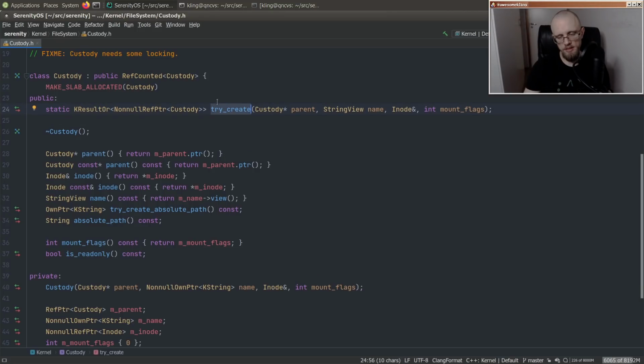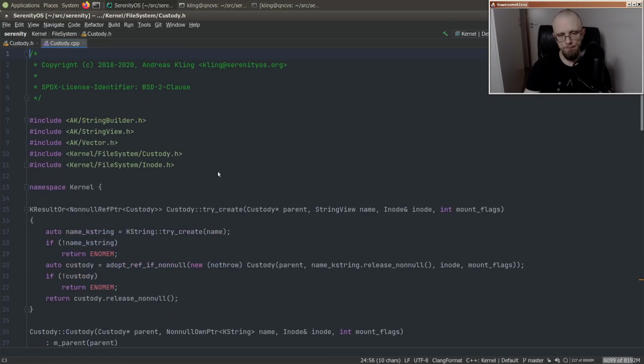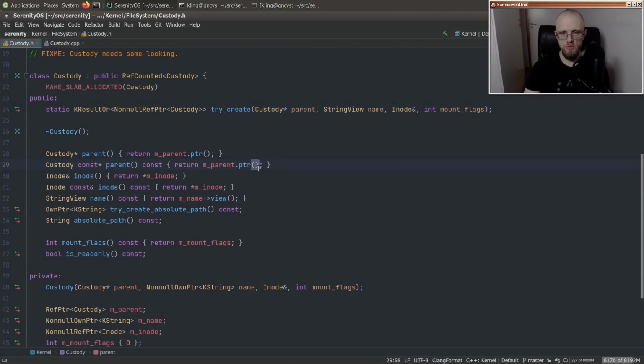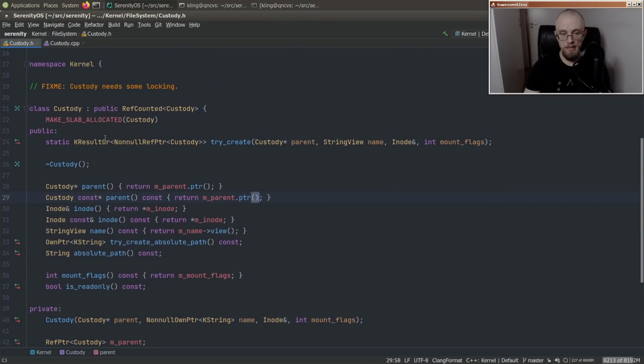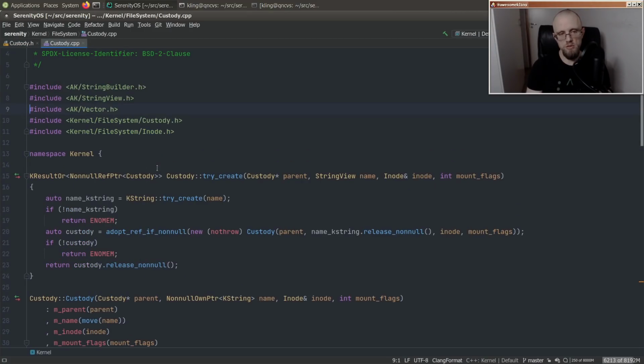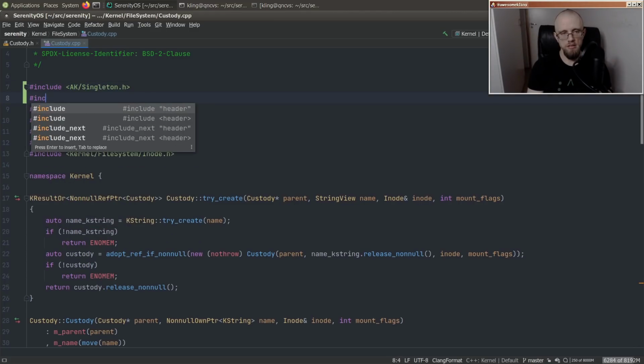Basically, we want this thing to have a cache. And I think the easiest way to build this cache is to just make a list of all the currently existing custodies. So we'll put that into a singleton.